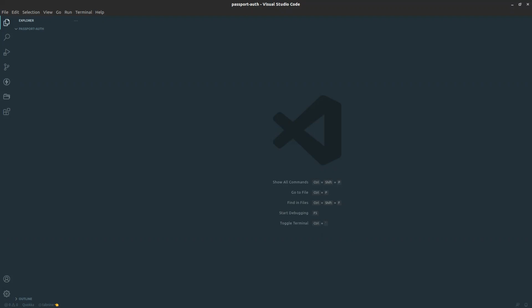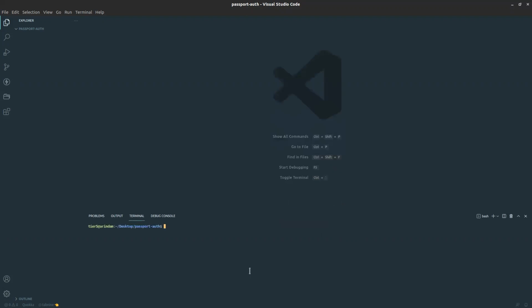So let's start. First, we need to install the React app. For that, you need to run this command: npx create-react-app, then the app name.